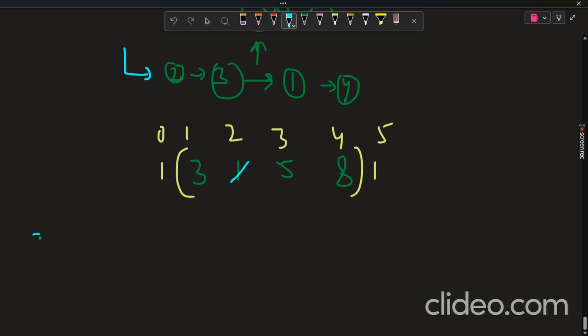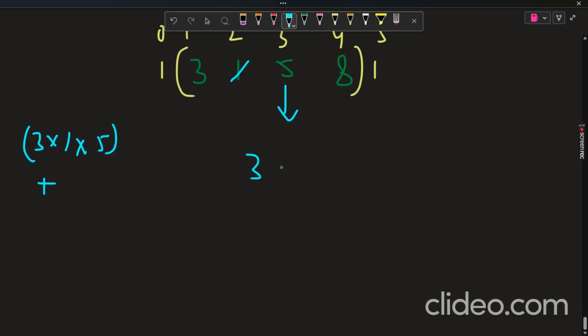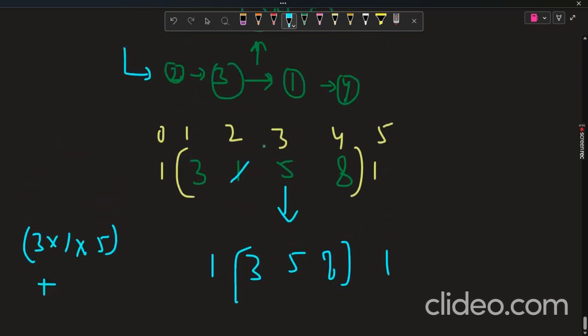The coins I will get is 3 times 1 times 5, plus, after bursting this index, I will have this array 3, 5, 8, 1, 1. And after this, I have to burst the third index, which is 5.